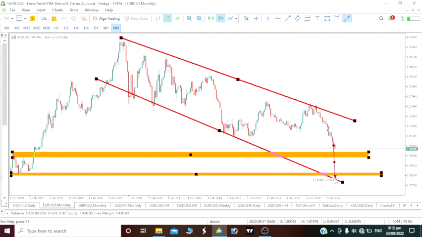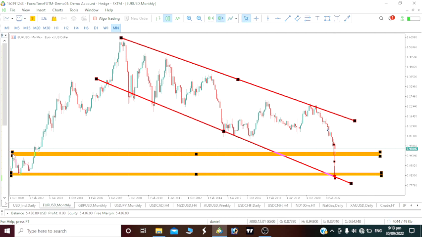So by the time it has dropped, at least it should have tapped this trend line, right? It should have hit this trend line. Once price hits this downward resistance trend line, it drops, then comes to the support trend line, it pushes up. So now we are seeing that it has reacted from this resistance trend line, and it is dropping to our support trend line. So this is why I said, since we have dropped to this one level here and we've reacted at that level, the next level we should be seeing a reaction from is around this level again. So basically this is the next level we are aiming for on our EURUSD. That is it on the monthly time frame.